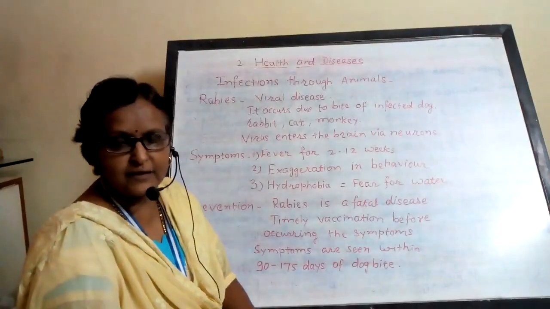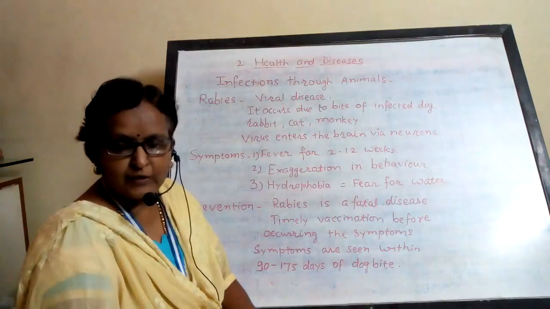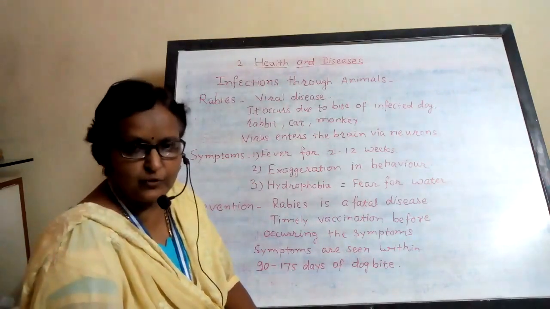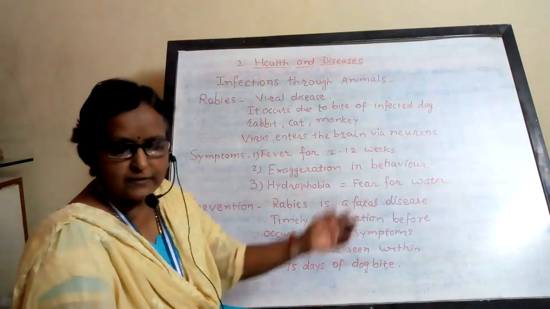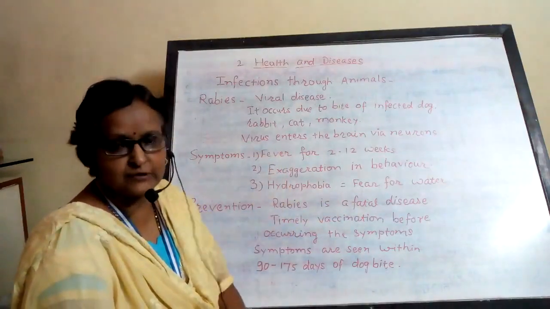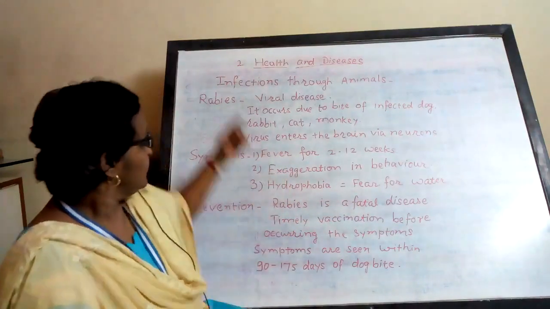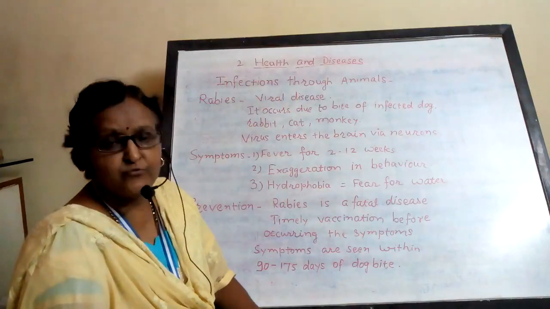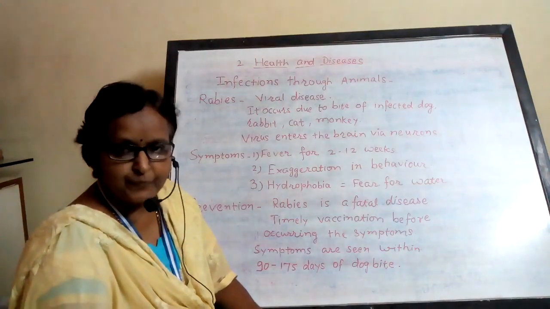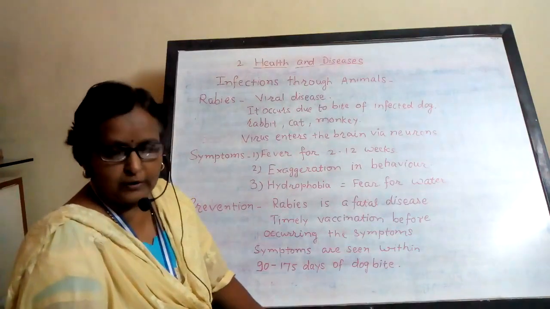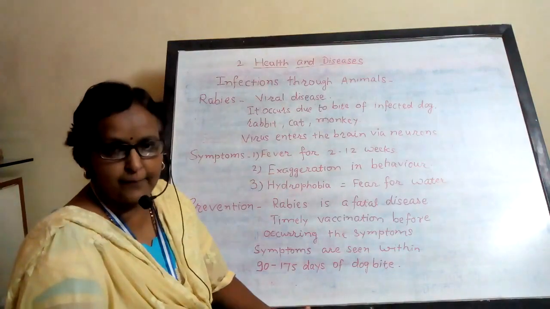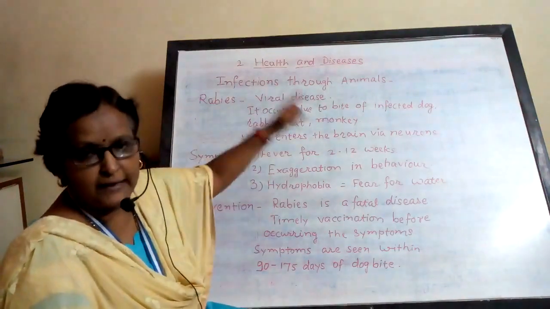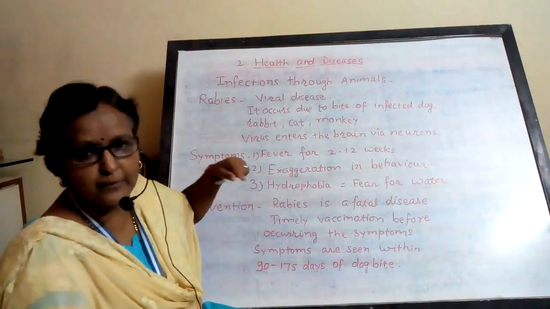We are studying the infectious diseases. Till now we have seen dengue, swine flu, malaria, all the different types of diseases also we have studied yesterday. Here the next disease is rabies, and that is caused due to infected animals, just like dog, especially dog, cat, monkey, rabbit. From these animals that is spread to human beings.